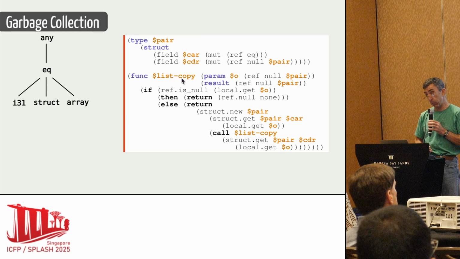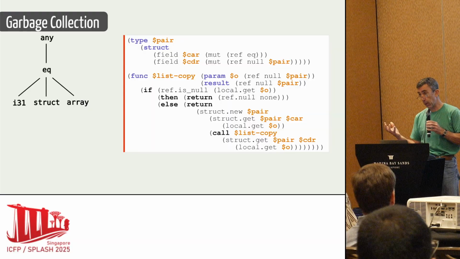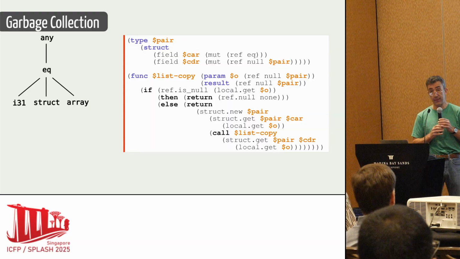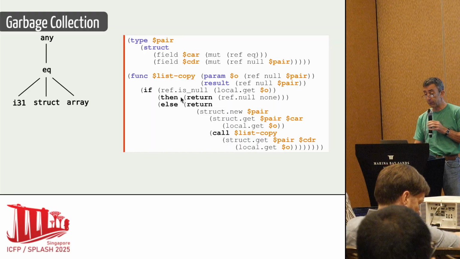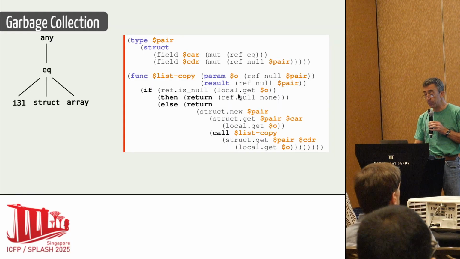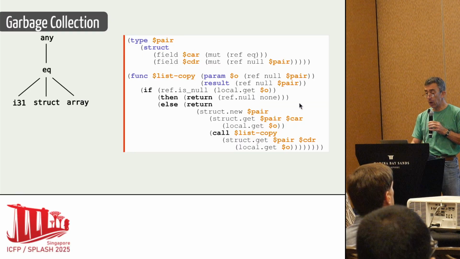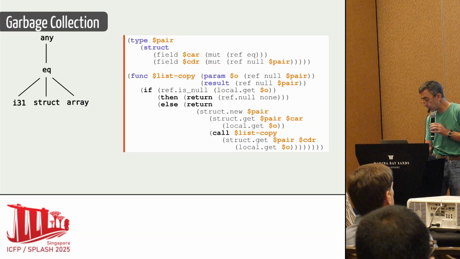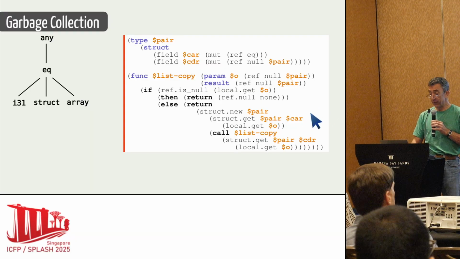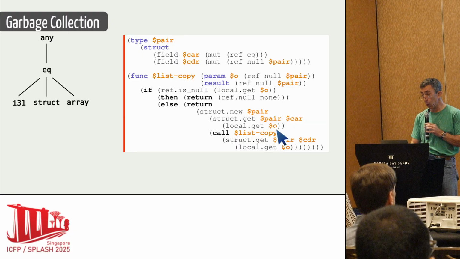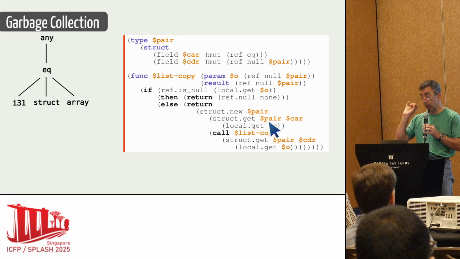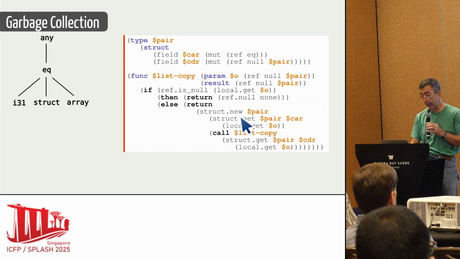And here is the implementation of the list copy function, where you take as parameter a list that might be empty, and the empty list here is represented by the null value. Then you are able to check if something is a null value with this predicate here. If it's null, you return another null value. Otherwise, you access your list. Here it is. We extract the car of something, and the way you do that is you say, I'm considering the local parameter O. I will extract the property car of something which is a pair. And on top of that, I will put that in a new pair that I allocate with this struct new thing.